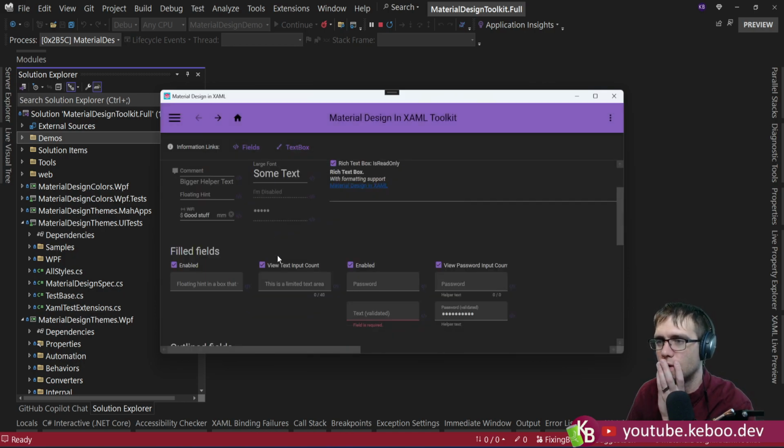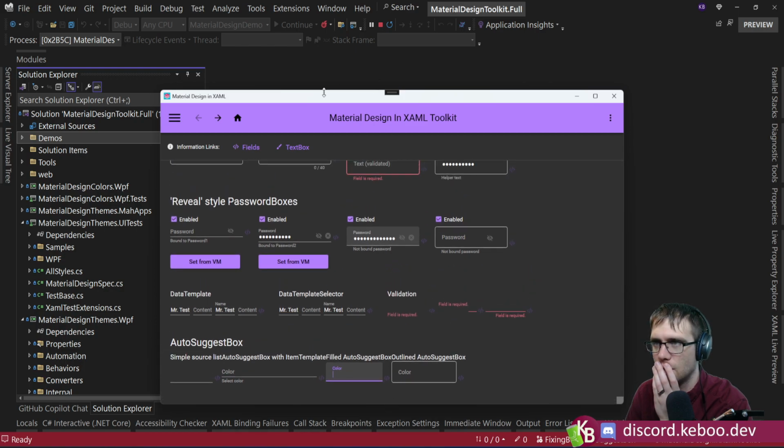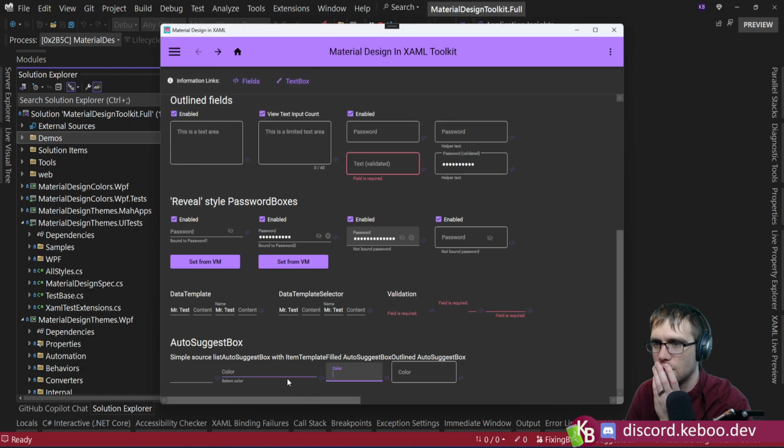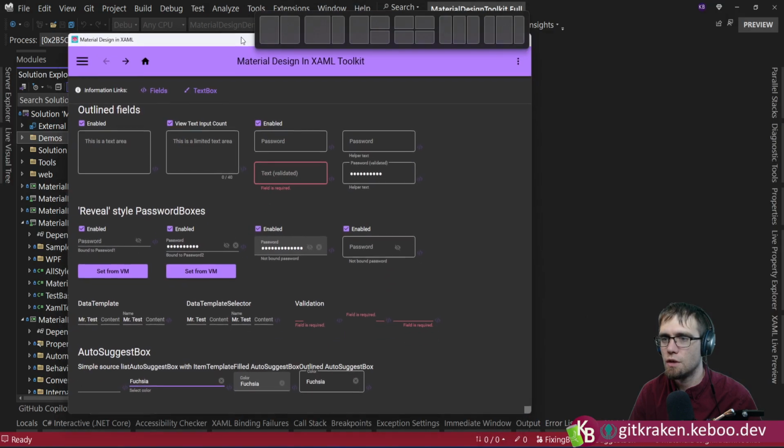Okay, so fields all the way to the bottom. Okay, so we've got this. Why am I not getting... Oh, this is where I actually have to type, isn't it? Yeah, that's right. You have to remember how to actually use it. So obviously we're going to test with Fuchsia because that is what everyone should use, is Fuchsia.